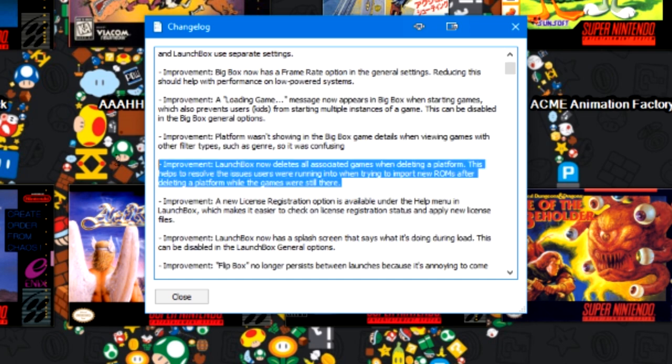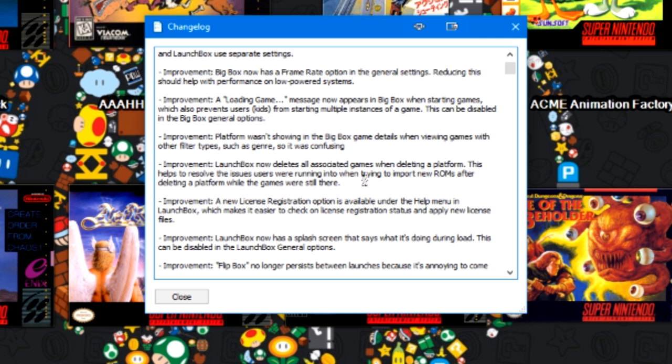Another gigantic improvement that we've been seeing users having issues with is when deleting a platform in the past, it didn't delete the games along with it in LaunchBox. When you would delete a platform, all your games would still be in LaunchBox. So when a user would go to re-import all their games, LaunchBox wouldn't import anything because they were all still there. So instead of deleting your games and then a platform, now when you delete a platform, LaunchBox should pop up and ask you if you also want to remove the games within LaunchBox.